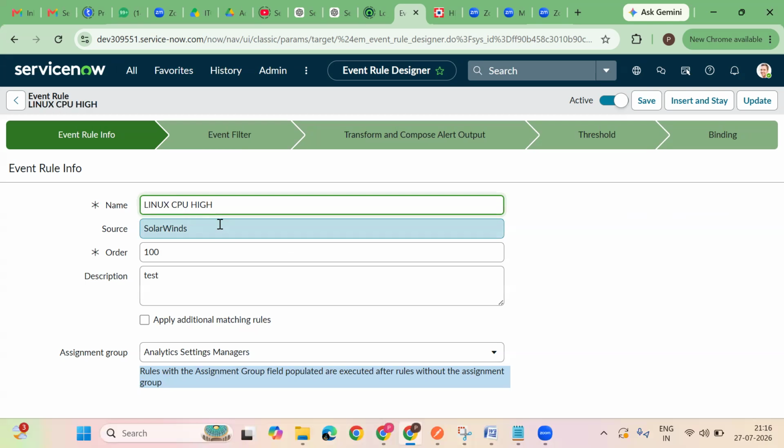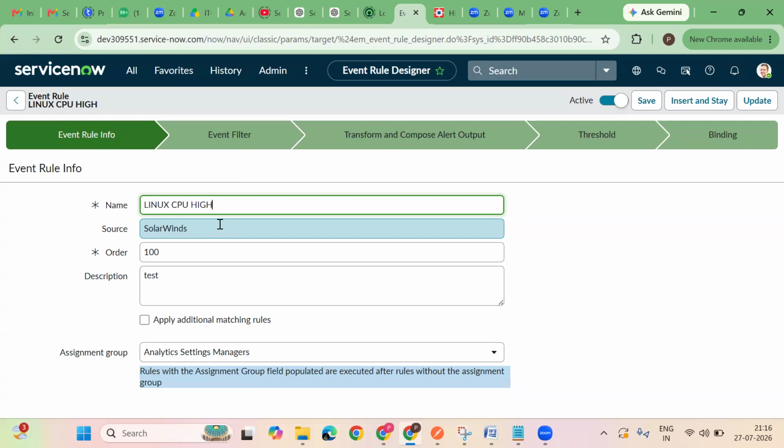Source means we have different monitoring tools: SolarWinds, Nagios, Dynatrace. These are the sources. So source means events coming from the selected source will use this rule.